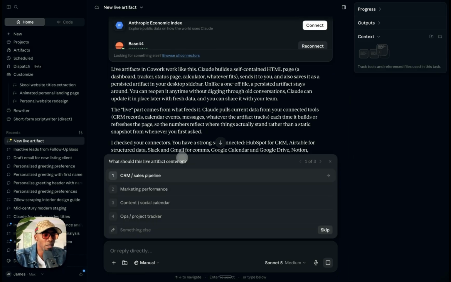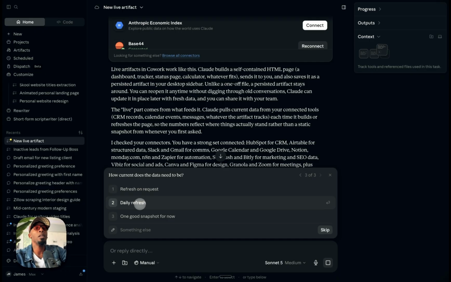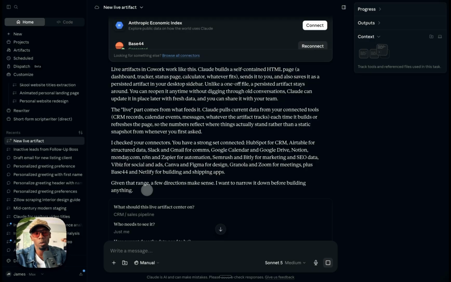So anything I might be missing, let's make sure, and let's create marketing performance, content, social ops, CRM, sales pipeline. Let's do that, right? This is just for me because I want to see what's going on. I want to refresh it based off requests, or I can have it refresh itself daily. Every morning it falls into the scheduling, and it'll be like a fresh article for me. I'd rather refresh it myself. That way I can check it whenever I want to. I'm not stuck waiting till the next day or a certain time, right?